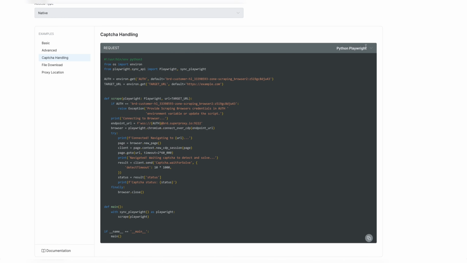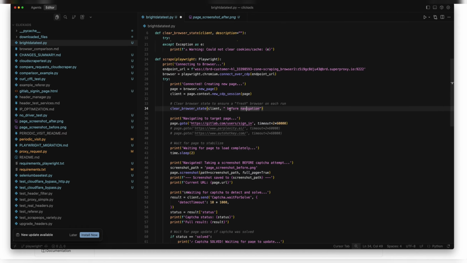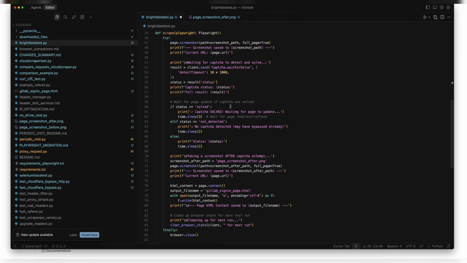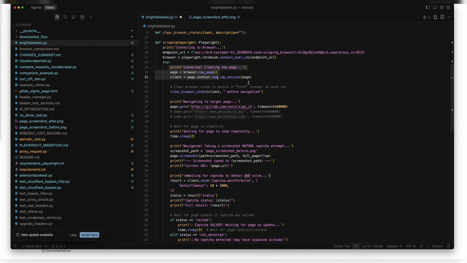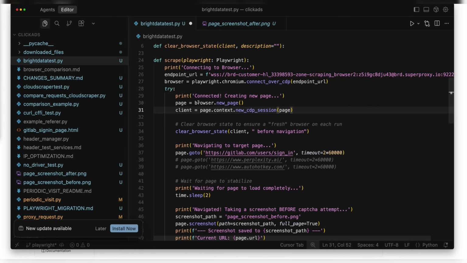First, copy the example code from the Playground into your own coding environment. I'm using Python plus Playwright. So up in the top right, I switch the language to Python's Playwright. Then copy the snippet. Paste that code into your editor or IDE exactly as is. Important note, because this calls BrightData's remote browser, you won't see the browser window open locally. The browser runs on BrightData's side.